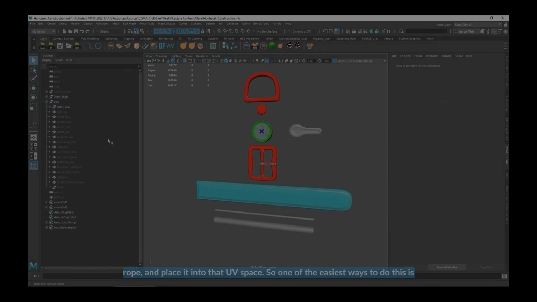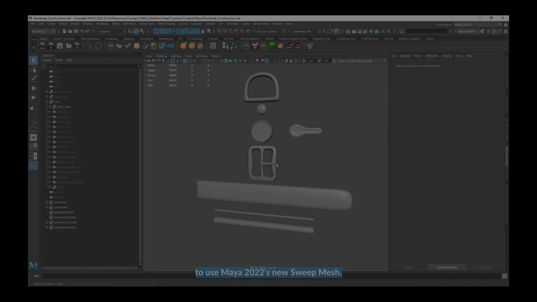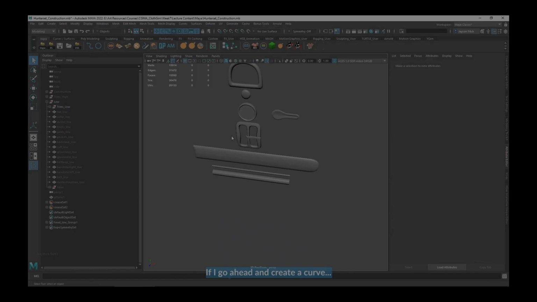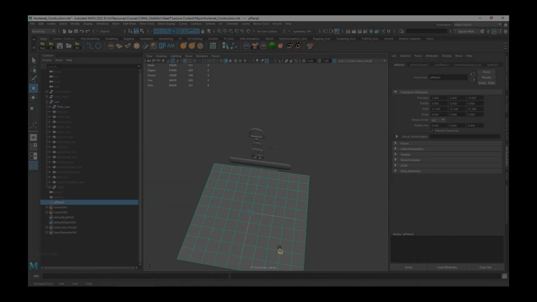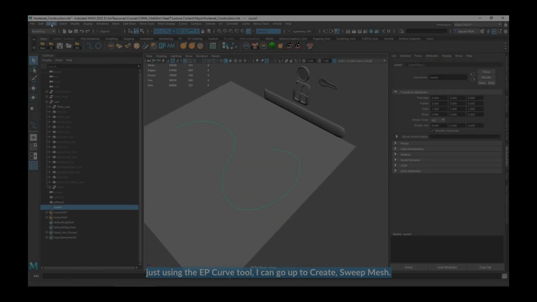So one of the easiest ways to do this is to use Maya 2022's new sweep mesh. If I go ahead and create a curve, just using the EP curve tool, I can go up to Create Sweep Mesh.